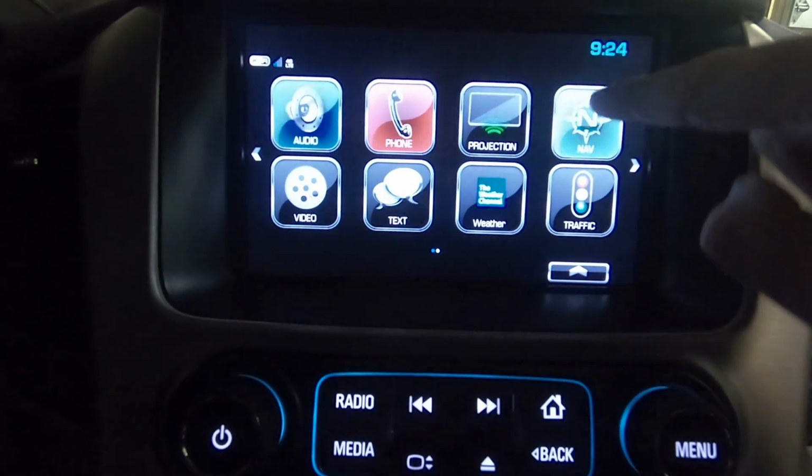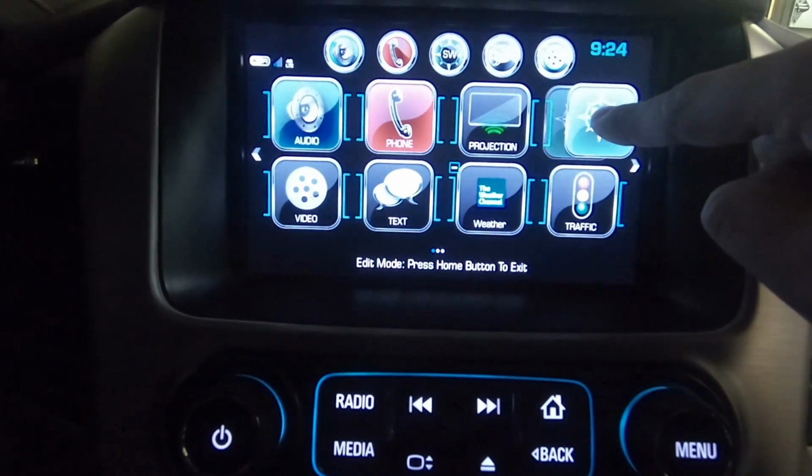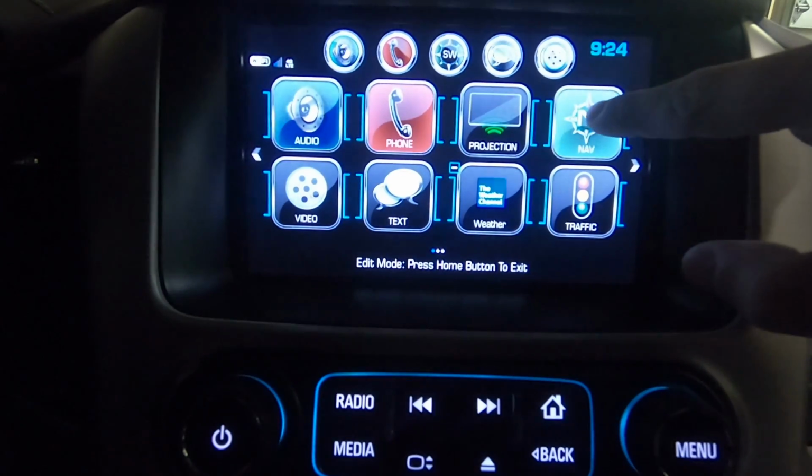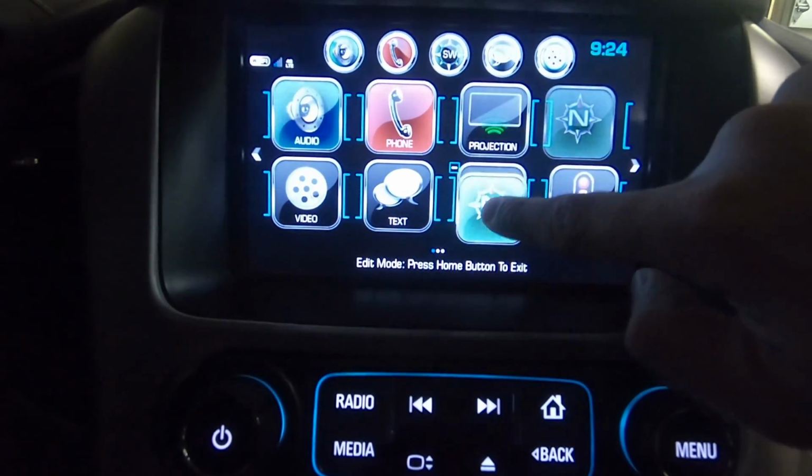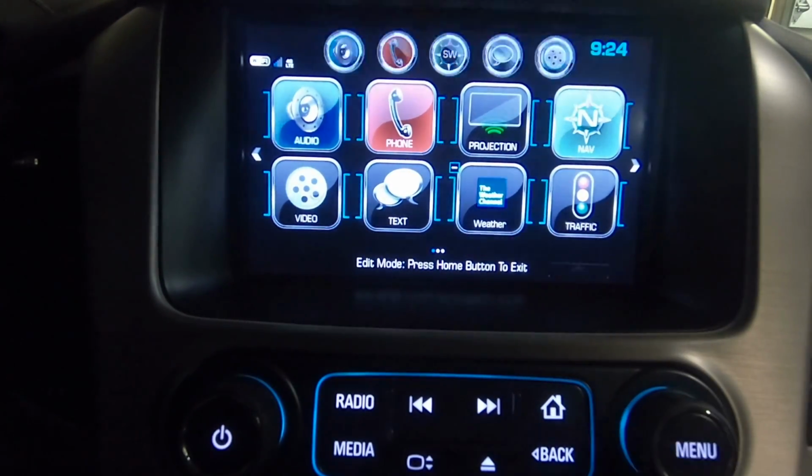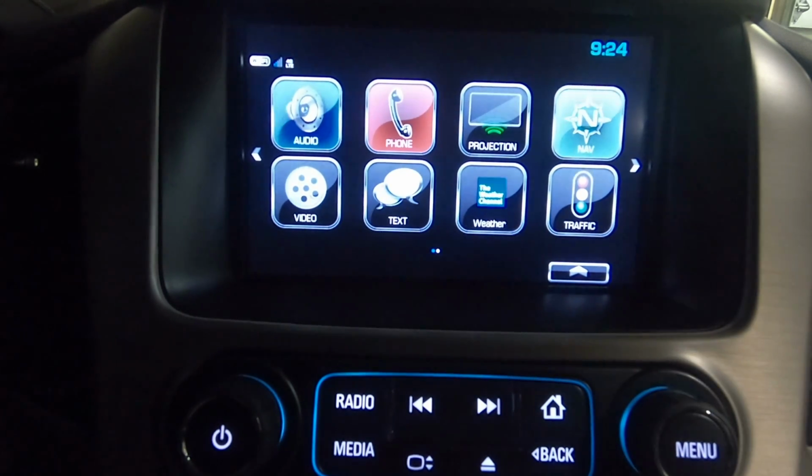One thing to note is you can move the icons around by long pressing them. You can also put them where you find to be most convenient. This is the screen that over time seems to be the best configuration for the uses that we have, but it is customizable to a point.